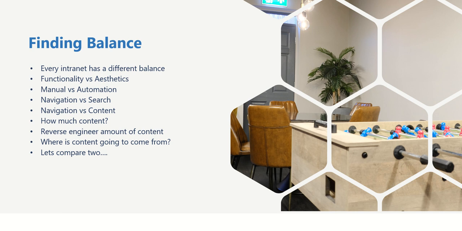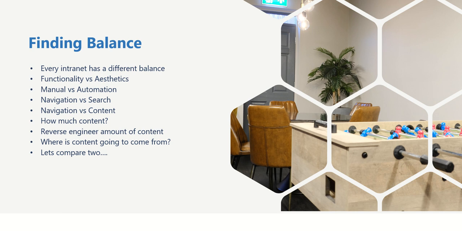But it's really about finding that right balance. So think about your organization. The first step of this is thinking about where you sit on that. Think of it as like a seesaw. Are you leaning more towards functionality, or are you leaning more towards the aesthetics, and finding that sweet spot?